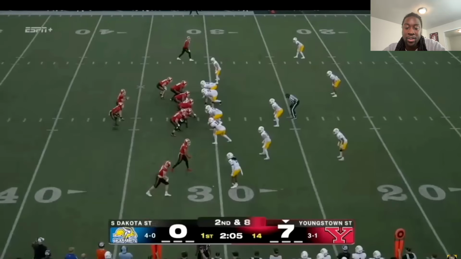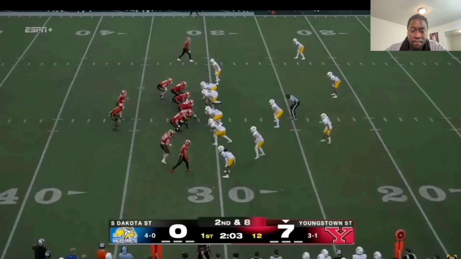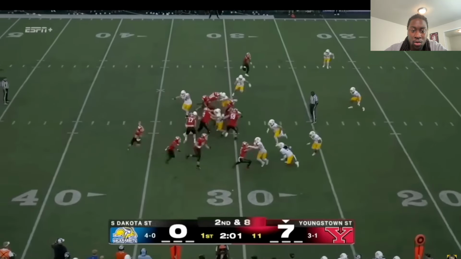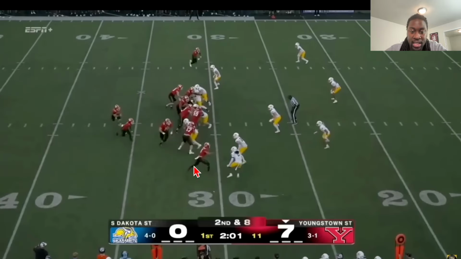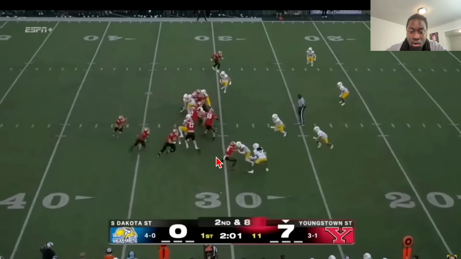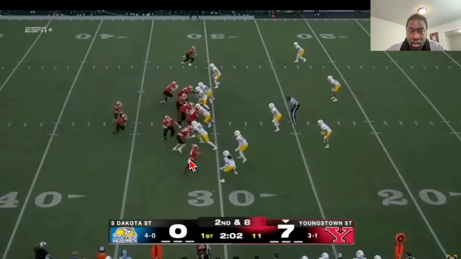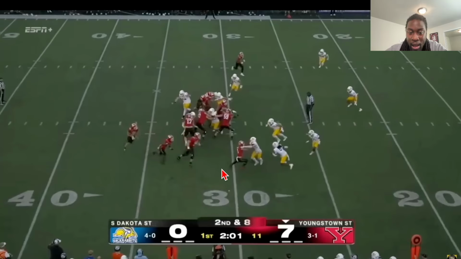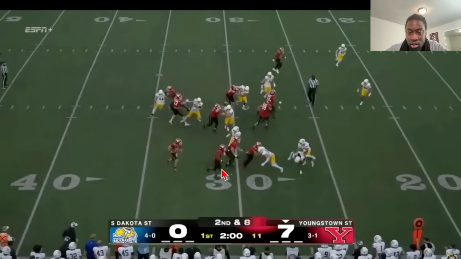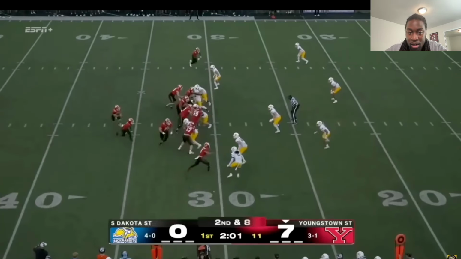2nd and 8 coming up for Youngstown State. What are we going to get? 2 minutes to go in the 1st quarter. That tight end gets a really good block on that D end on the end line of scrimmage. That tackle's pulling around that receiver. I think that's Tomczak on that receiver. Number 4 is going to get that safety on the outside, safety or outside backer, on a pop or crack block. That tackle's pulling around.